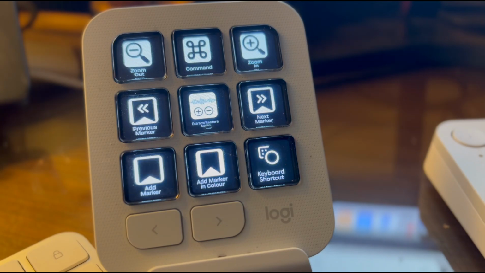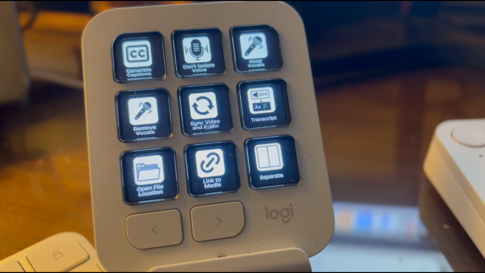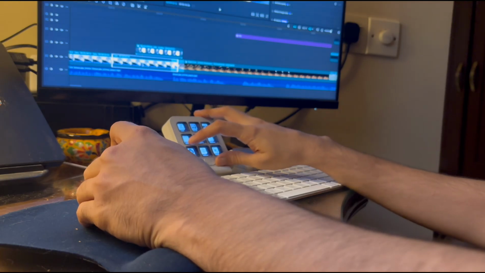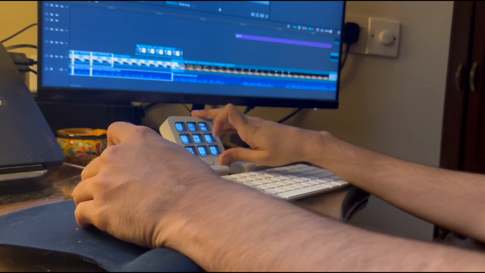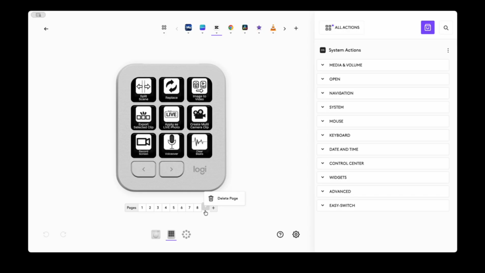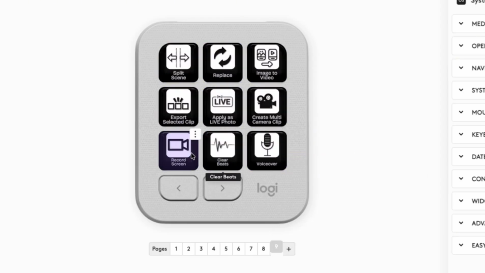Step 5, testing and customization. Now that we've got all our keys mapped and updated, we can start testing the new keypad. Open up a project of your choice and try different actions to see how it goes. With time, you'll want to change the arrangement and layout of the page. That's rather simple. If you want to switch two icons on the same page, simply select one with your mouse and drag it to its new position, and the key positions will be reversed.